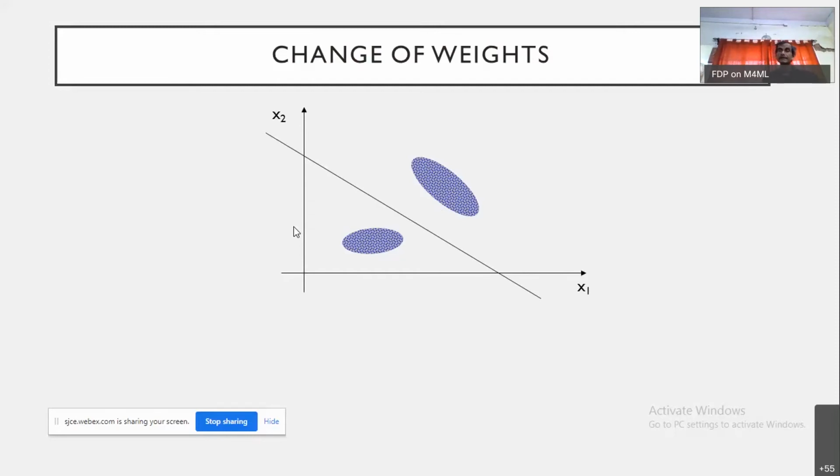Yes, I can get a classifier like this. So I can say that this classifier is better than the previous one, because for the previous one I had no control over the position of the line. The position of the line got fixed once I gave the training patterns. But in this particular case, I can modify the position of the line by modifying the values of W1 and W2. How do I modify? I give an input pattern and I check whether the pattern is correctly classified or not. If not, I modify the weight. I give one more pattern and do the same job.